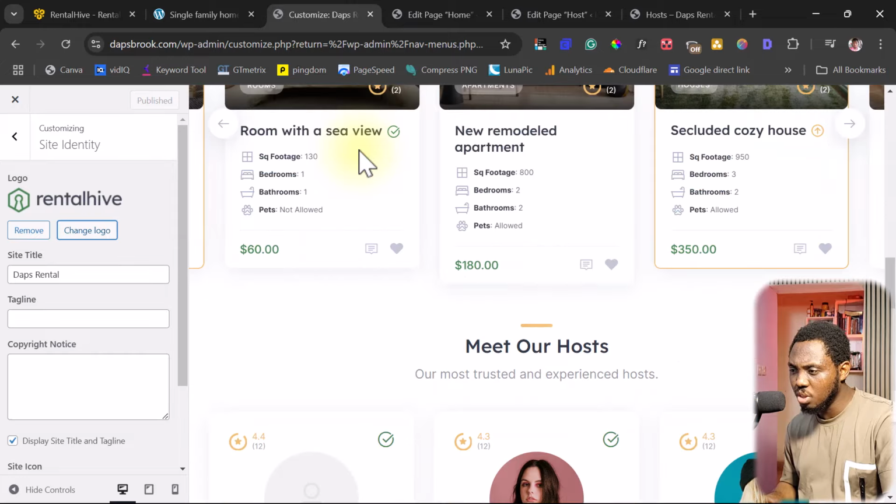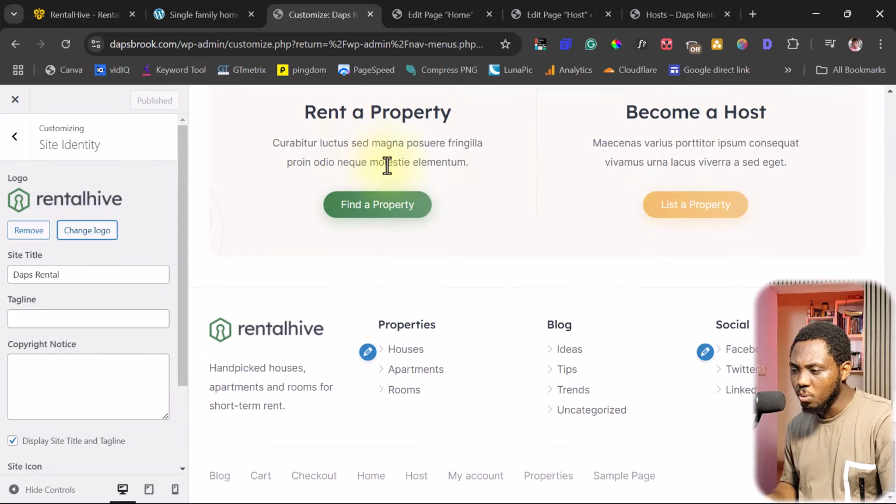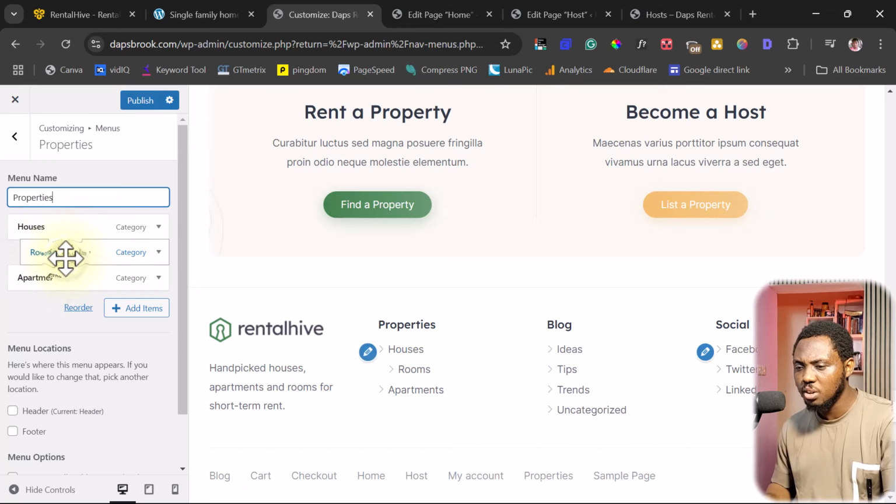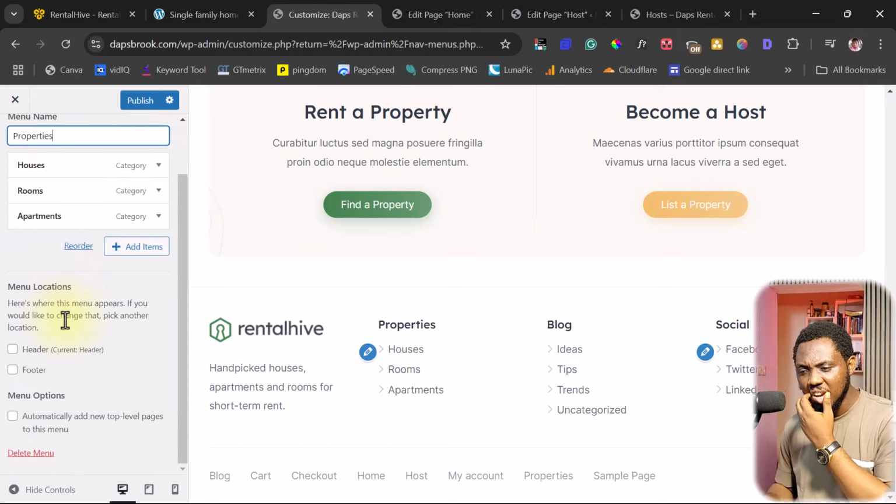If we scroll down as well, we can come to our footer section here. We can also make changes to this. So for example, let's say we want to change this. You can see this is the menu item here that controls this: houses, apartment, rooms. Let's say I want to add new. I can add new menu, and then I can reorder them. I can drag them up and down however I want to. Okay, so this is a sub already. You can see that is pretty responsive. The location definitely should be the footer. That's it. So the same thing for these two as well.